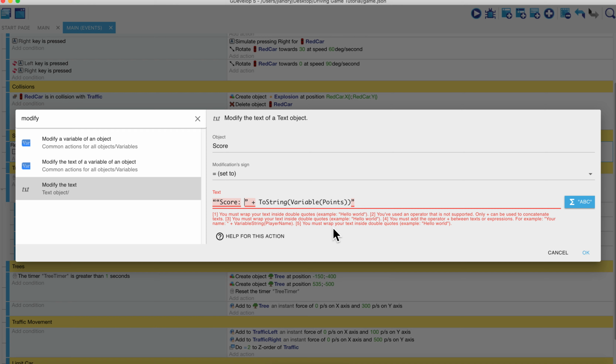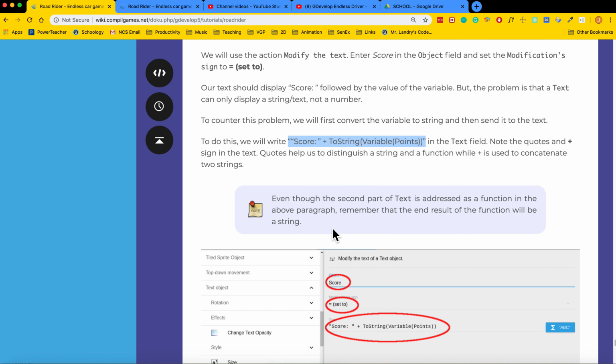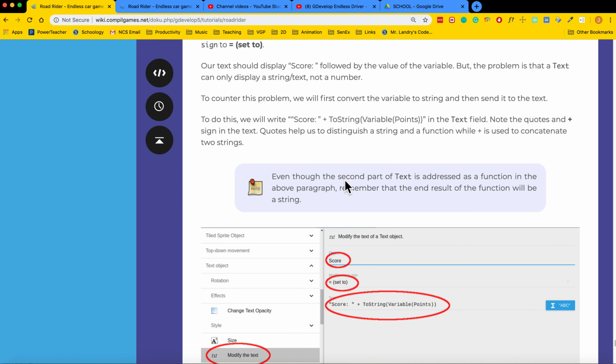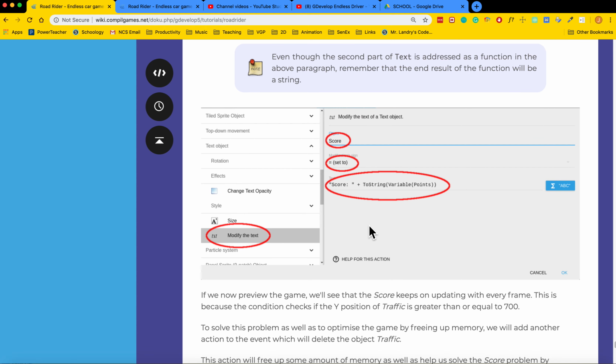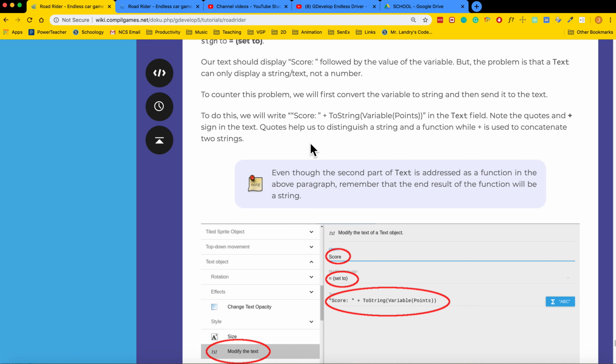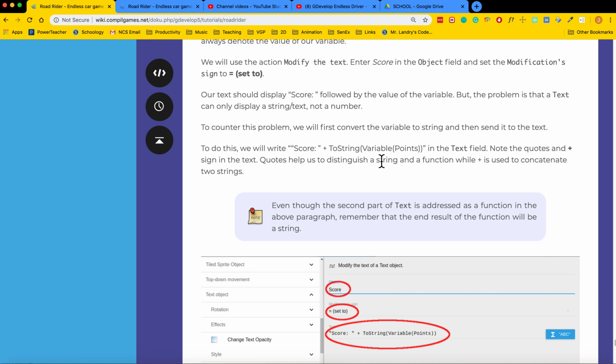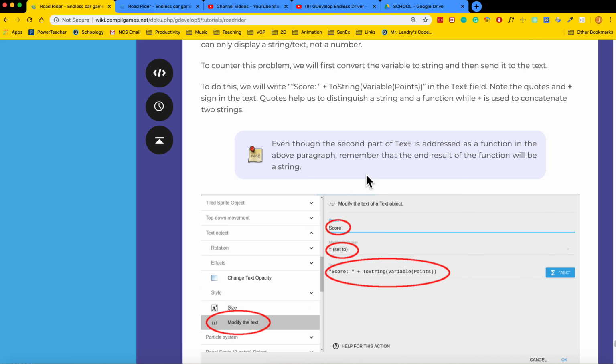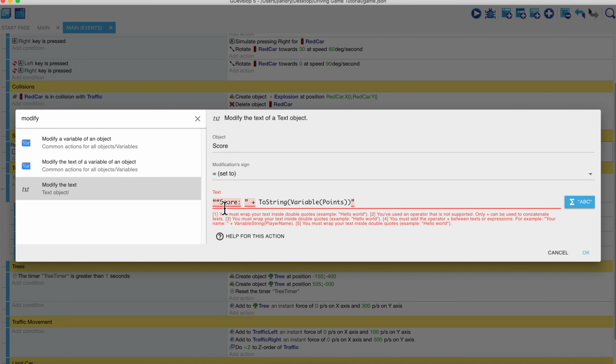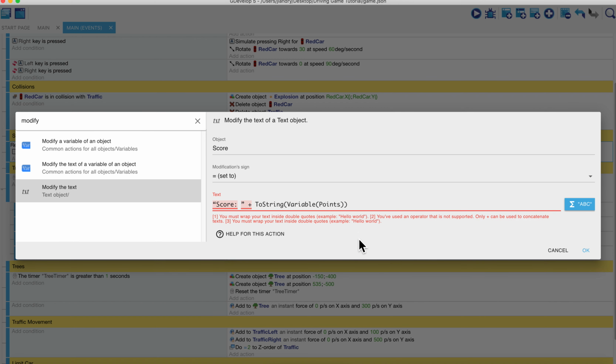Let's find out why. Okay, so unfortunately in the tutorial it puts in some extra quotes here that I don't need. So I need to get rid of these double quotes here, my bad, and get rid of the quotes on the end here, and we should be okay with that.